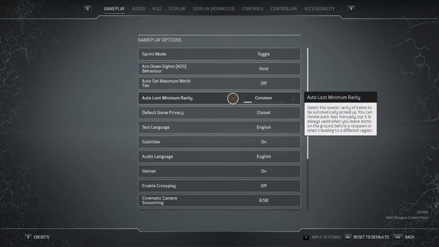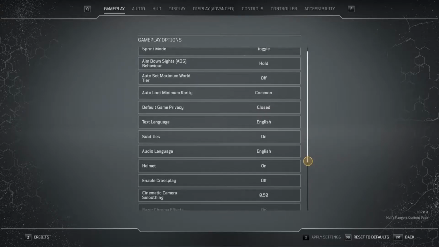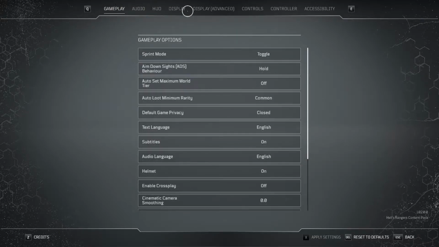Switch your default game privacy to closed so your friends can't just hop in. No, seriously, keep them out until you understand what you're doing and you've had a chance to understand the game and enjoy the story. I turned cinematic camera smoothing down. I personally see no reason why the game has to be incredibly shaky, but if you want to feel like you're in a snow globe that's being shaken, turn that baby up. Gamers have noted that this game seems to have a lot more shaking than other games.